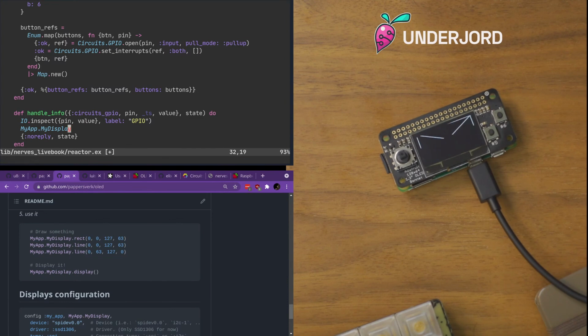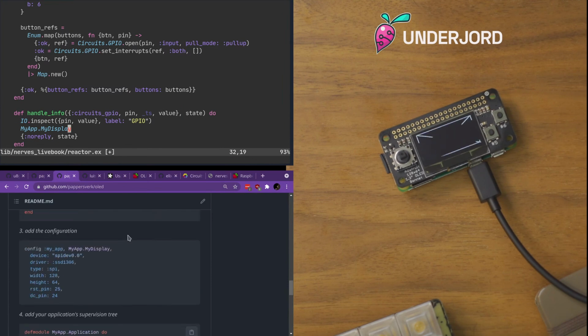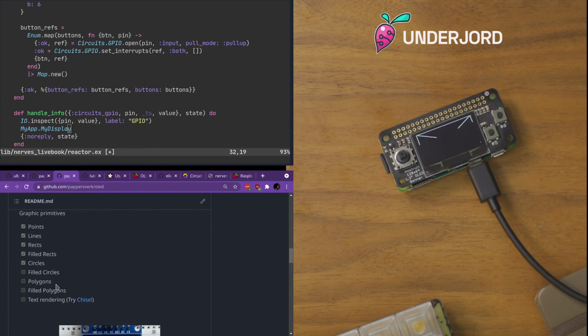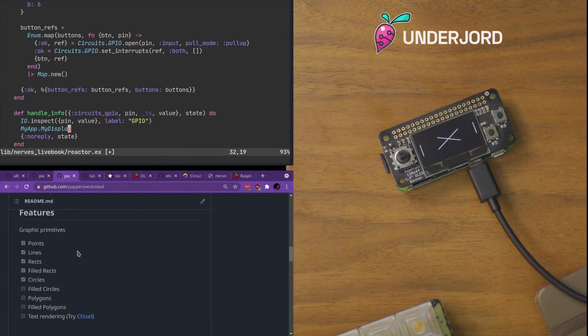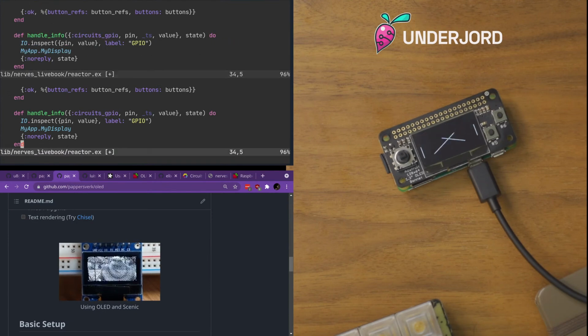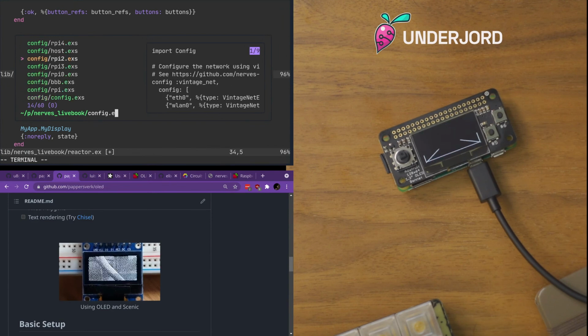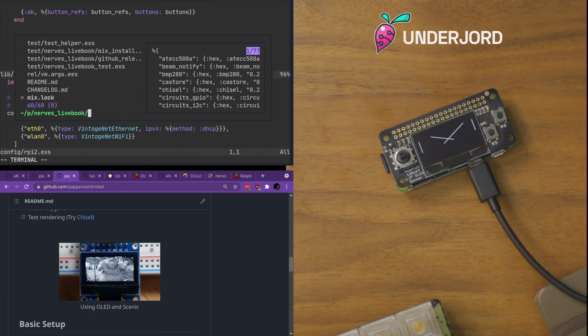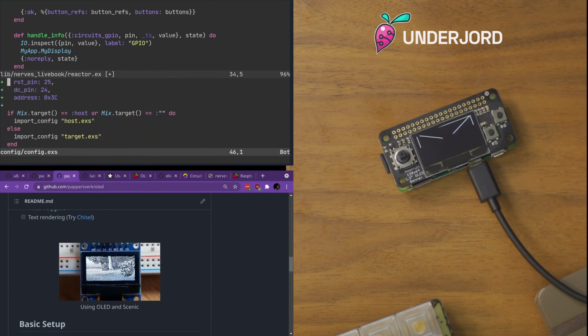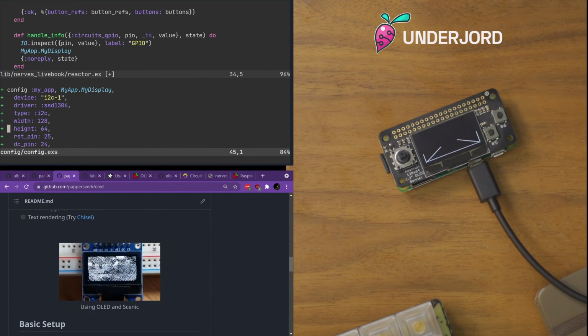So we could draw a box for every button. We could also use chisel to draw text to it based on what button is pressed. But yeah, let's start with some rectangles. So what's the width of this thing? I think that's up here. Oh, it's in the config. There. 128, height 64. Yeah, let's not care about the height.